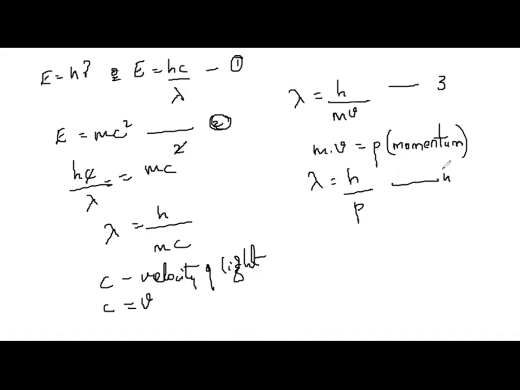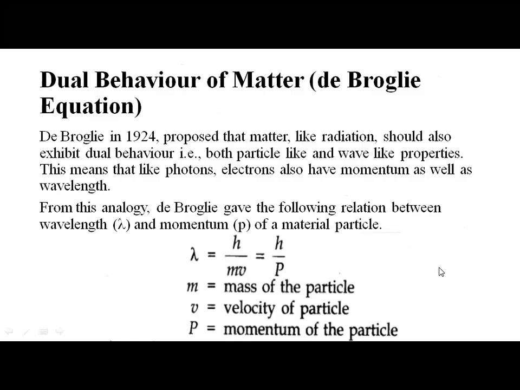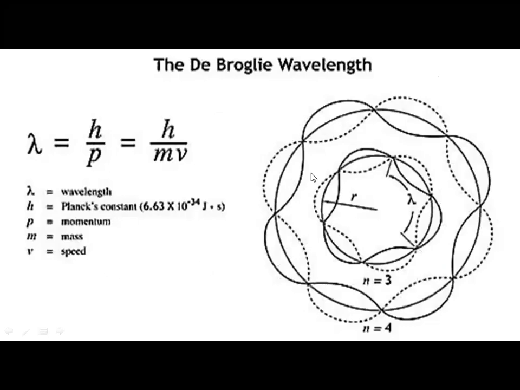This de Broglie equation is applicable to all material objects, but it has significance only in the case of microscopic particles. Since we come across macroscopic objects in our everyday life, the de Broglie relationship has no significance in everyday life. So de Broglie's equation doesn't have any significance in our daily life.